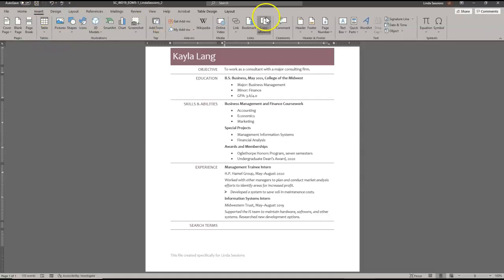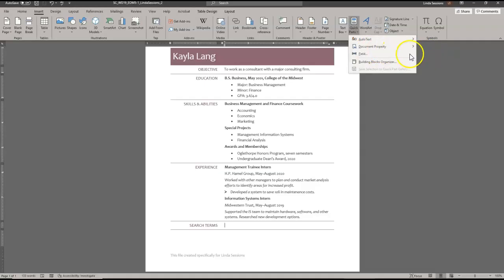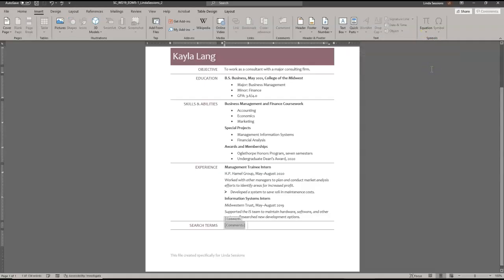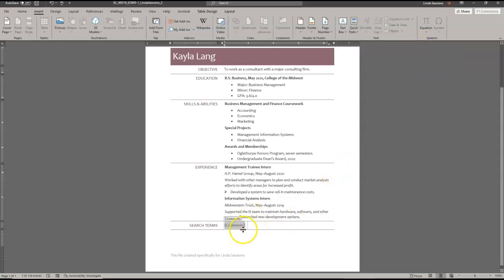So we're going to go to Insert, and over here in Quick Parts, we have this document property. This is what we're looking at, and we want the text stored in the comments document. So we're going to come over here to the comments and enter. Oh, not enter. Let me see. I think I did that right. Now I'm kind of losing it. Let me undo that. Ah, there it was. So we've got our quick parts, document property, and we want comments. Okay.